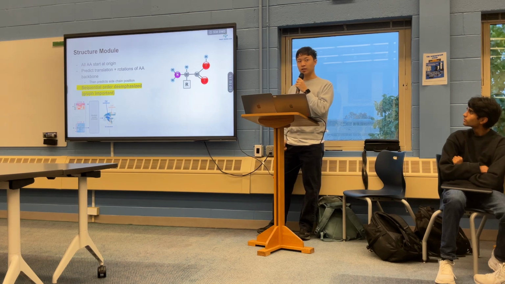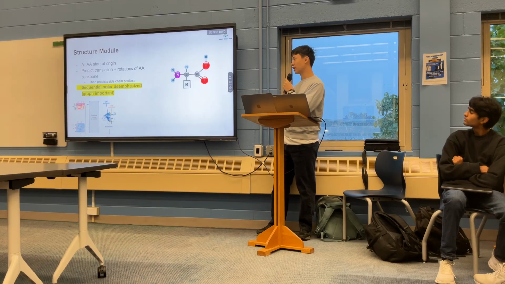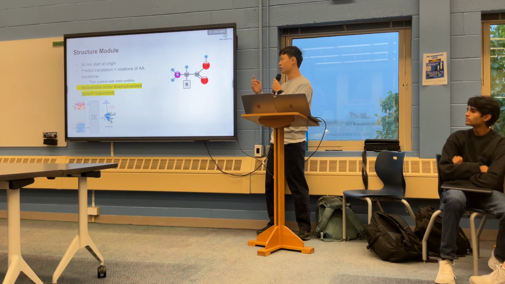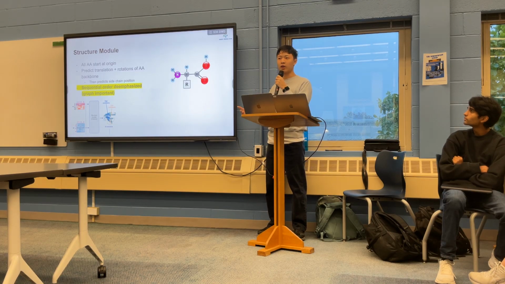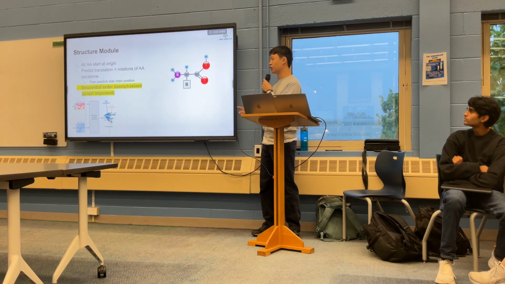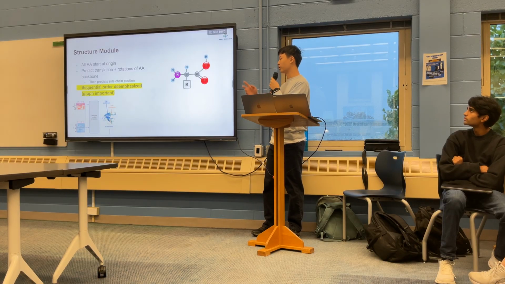So one cool thing and one major innovation that AlphaFold 2 did was that it de-emphasized the sequential order. What does this mean? Well, we know that in a protein, amino acid 2 has to come after amino acid 1, amino acid 3 has to come after amino acid 2. However, AlphaFold 2 tries not to directly encode that into the model. Instead, it focuses on predicting the 3D location of each amino acid, and then at the very end, figuring out whether the entire protein chain is physically possible.